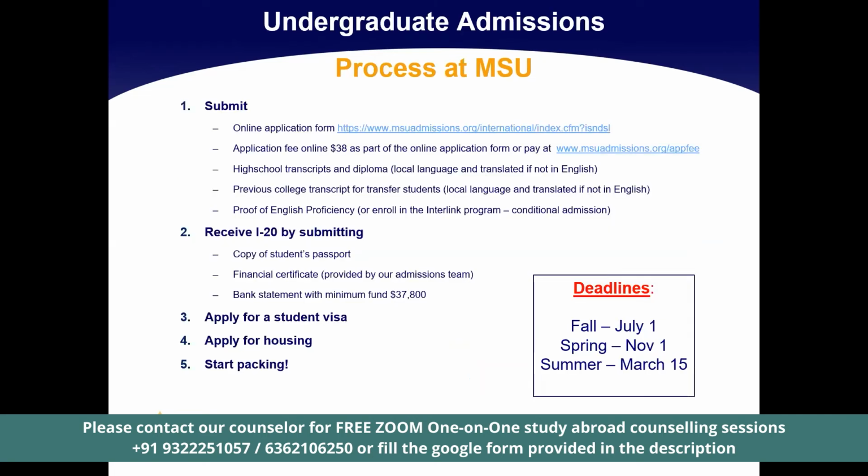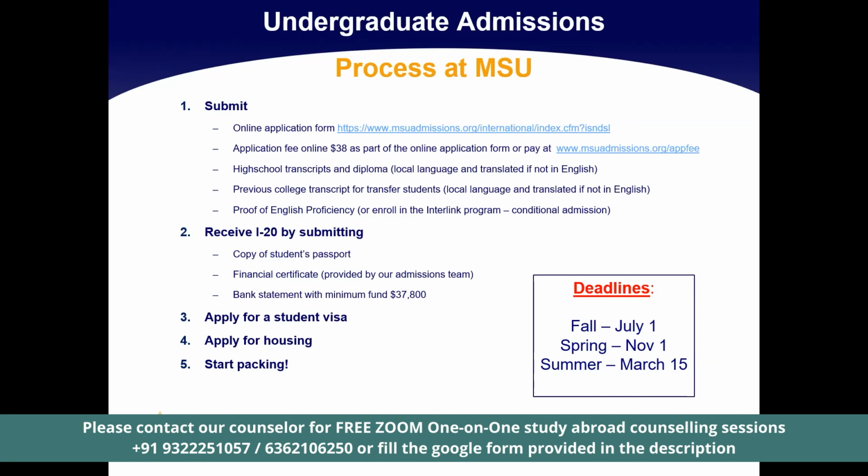Yeah, so in terms of process, we have a very straightforward and simple process. We have an online application, and the fee is $38. You can send unofficial documents by email to us so that we can do an evaluation and make a decision. But like I mentioned earlier, every student needs to provide official documents prior to enrollment to the university.